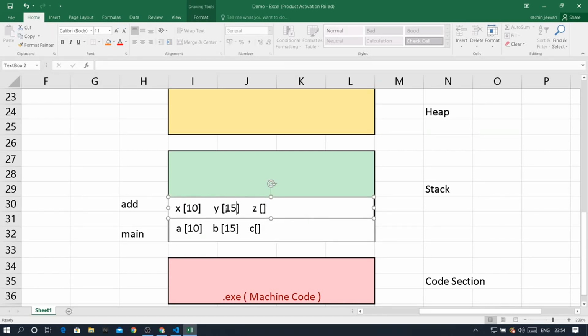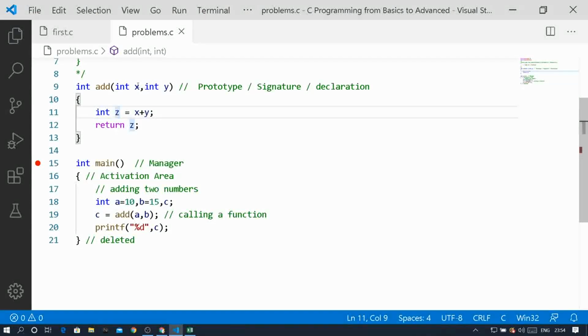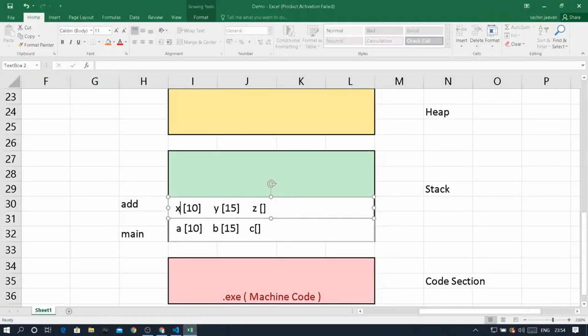Now we can clearly see that these are two different activation areas and these are two different blocks. x is a different memory block and a is a different memory block. That is why I told you, you can have a different name here or also the same name. If you have the same names a and b, this block will have the name a and this will have the name b, but even though the same name is given, they are different memory blocks of different activation areas. This is an object in one room, this is an object in another room. Even though both have the same name, they are in different locations, they have different memory locations. So you can have the same name or a different name, no matter what.